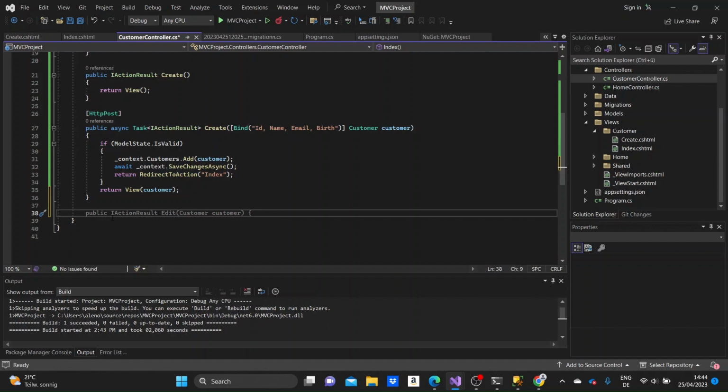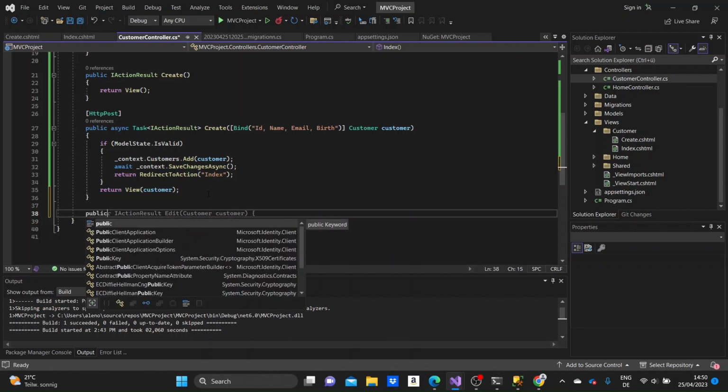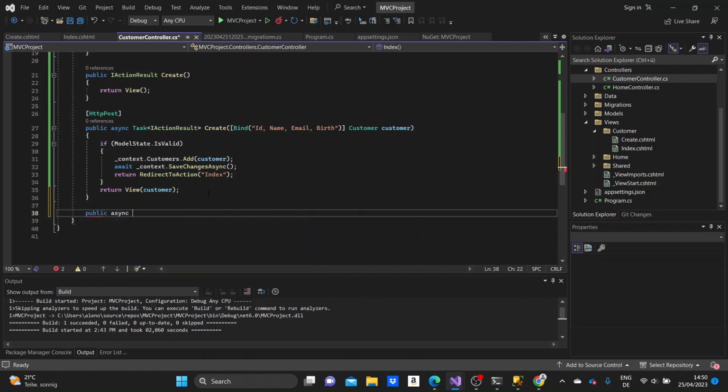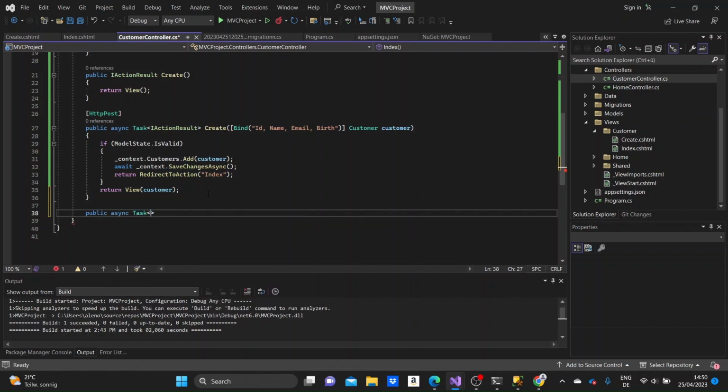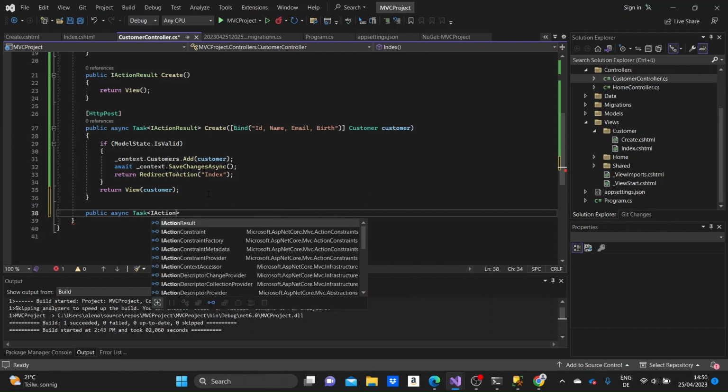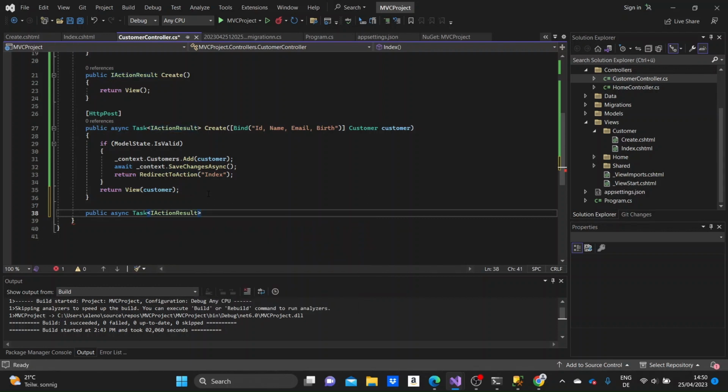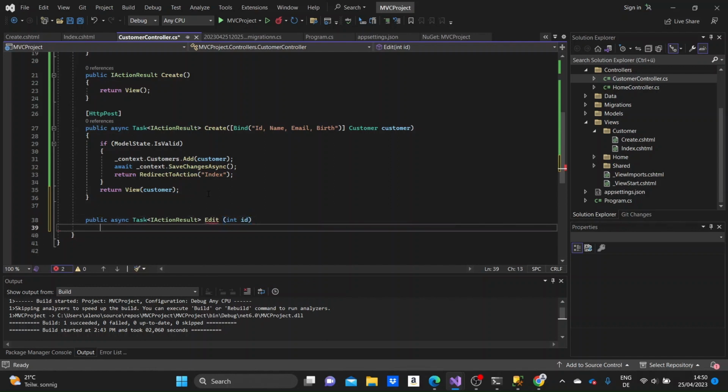So the next method that we need is, we just need an edit method. It just takes an ID as a parameter, as an argument.